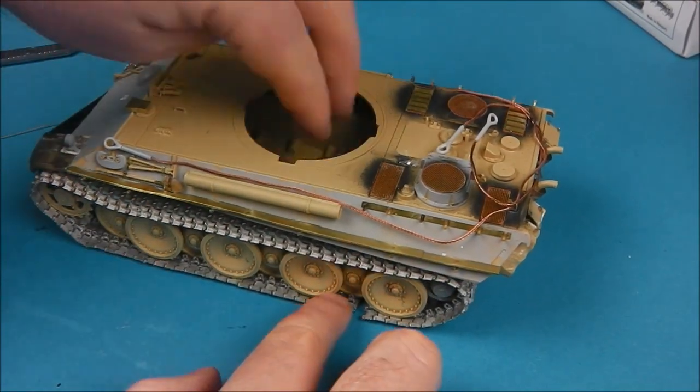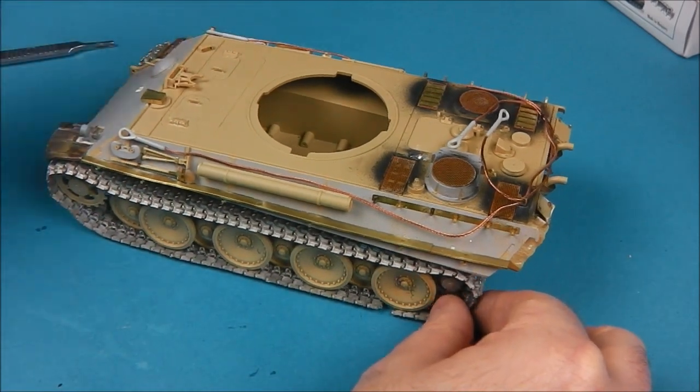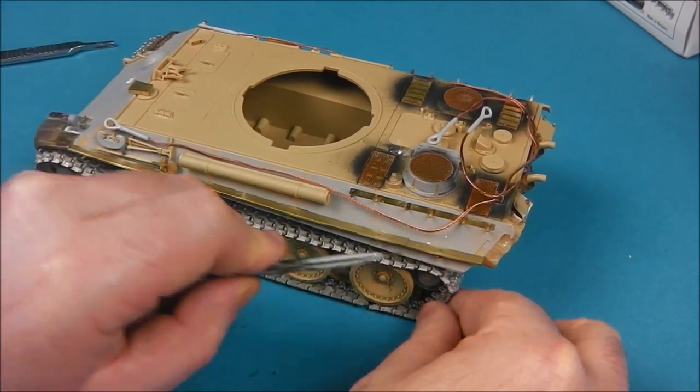And as you can see here, I just slowly start dry fitting and test fitting everything together. Now at this moment, there's too many links on my track run, so I will go back and remove some.